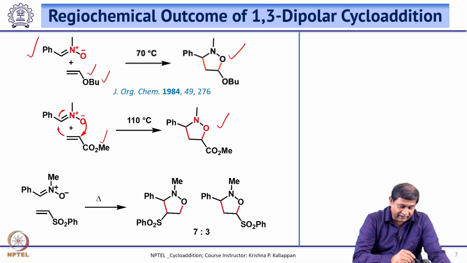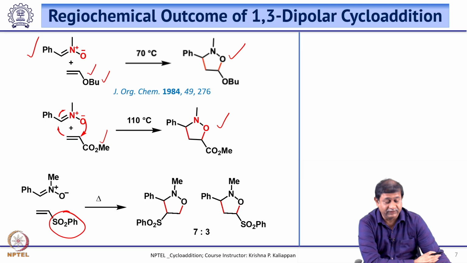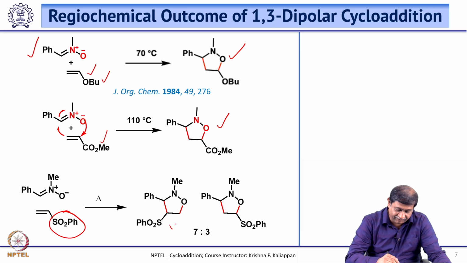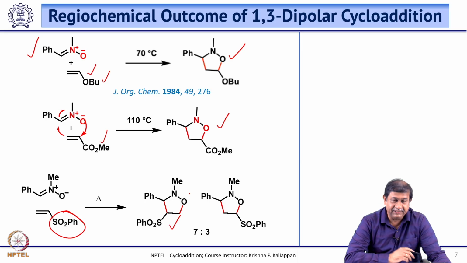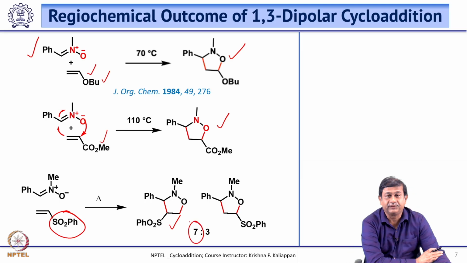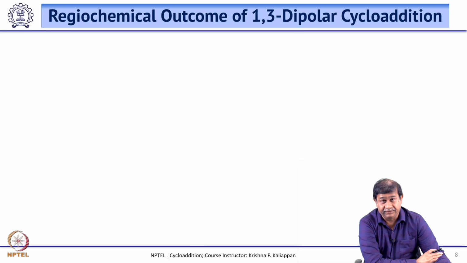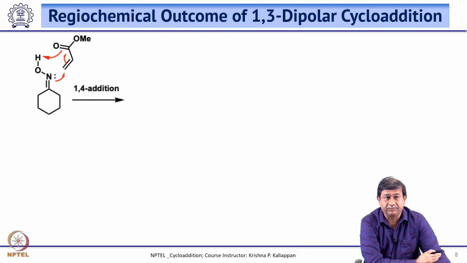However, if the electron withdrawing nature changes, and if it is more electron withdrawing like the one here, sulfone, then you will see the regioisomer shifts in favor of the other one. Okay. So, this is a major product in this case, and that is almost, you can see, a 2:1 ratio. Okay. And if it is a very strong electron withdrawing group, then you will get only the other isomer.